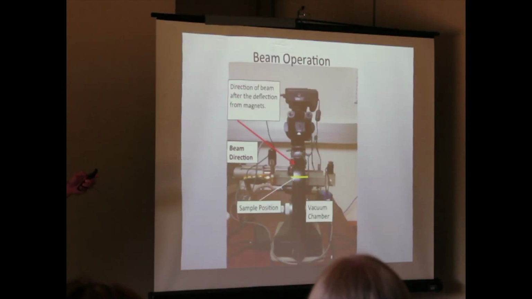So just to tell you how my samples are set, this is the vacuum chamber here, and when I put a sample, a thin section or a small piece of rock, the beam direction goes this way. And I have magnets on top that redirect the beam on top of the sample. And of course, with the microscope, I'm able to take pictures of it. And once again, this is a vacuum chamber here. So it's a very small vacuum chamber. I can put about half of this pack of cards into my vacuum chamber for a sample.